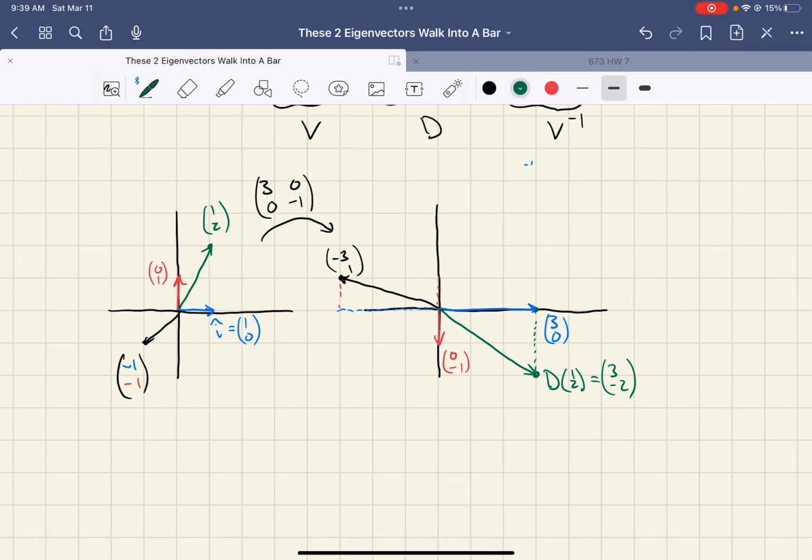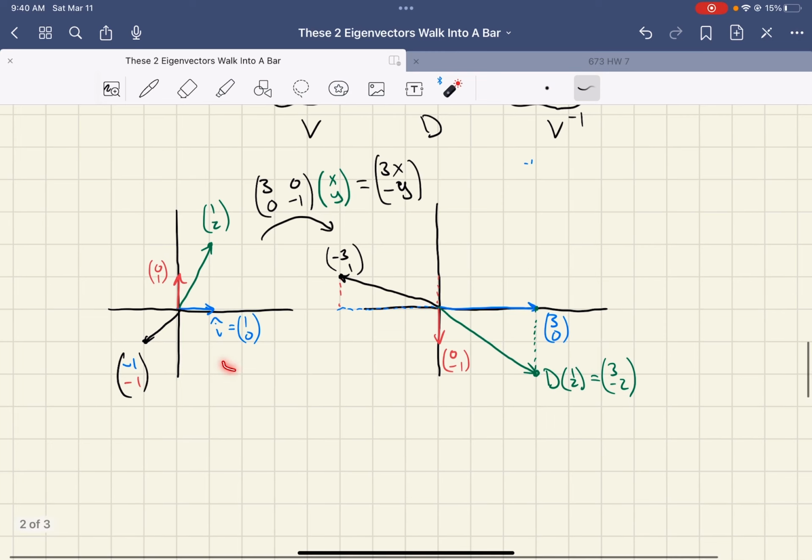Okay. Now, we can also just see, look, if I multiply this diagonal matrix by any vector xy, what's going to happen? You go across a row, down a column, and I do that dot product. That's 3x plus 0y. Okay, so I get 3x. And then you go across a row, down a column, and you get negative y. So with a diagonal matrix, the stuff on the diagonal just tells you how to rescale each component. Okay, couldn't be easier.